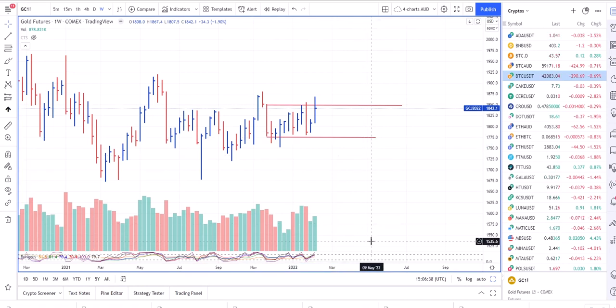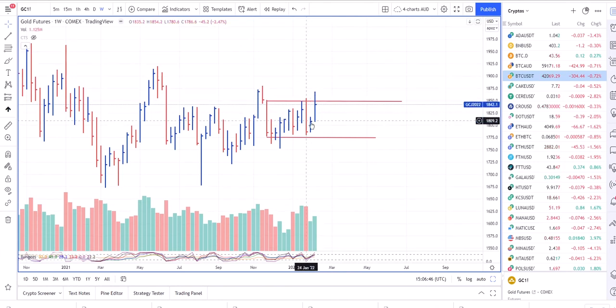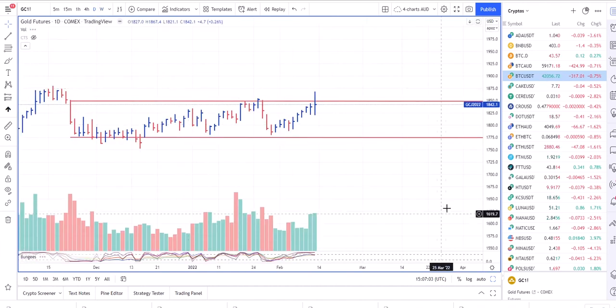Okay. So this is what I'm expecting. Next week we can expect prices to come down further, or maybe it will stay within that range for the whole week next week, but we can expect prices to come down. If it comes down around the 1774 area or a little bit up here, we can anticipate to buy a long for maybe a short-term move. So let's look at the daily time frame.